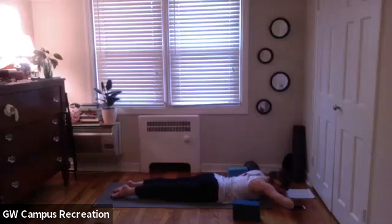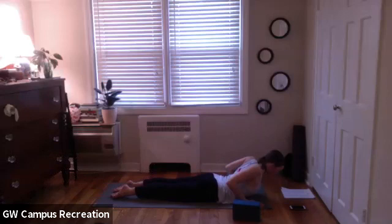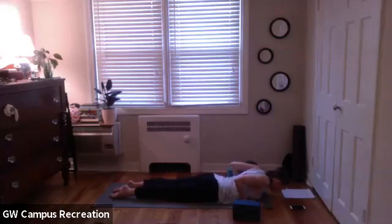And lower. Inhale. This time, let's take the palms under the shoulders. We'll do a regular cobra, but keep the head doing what we just practiced. So really take the neck out of it. And lower back towards the floor.